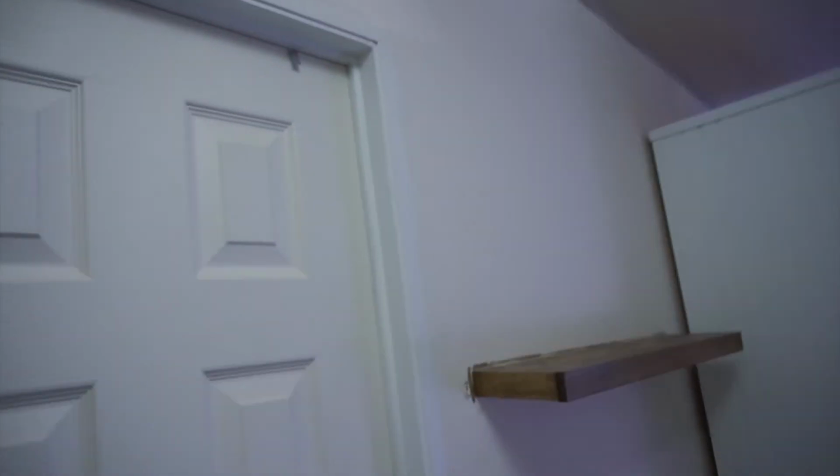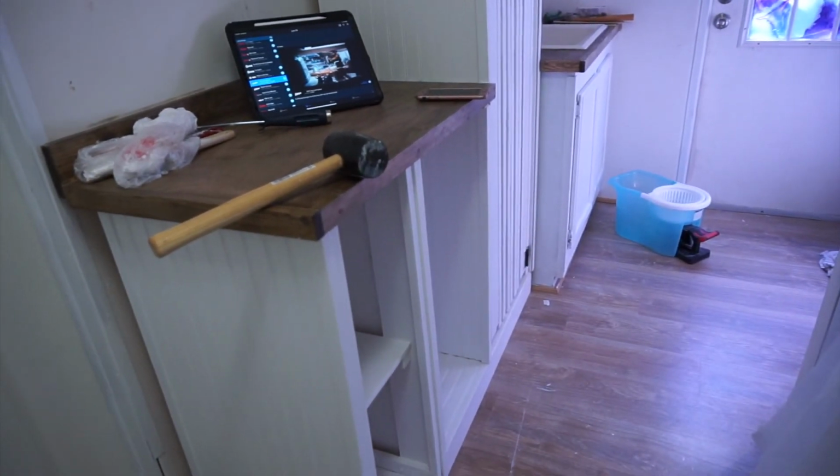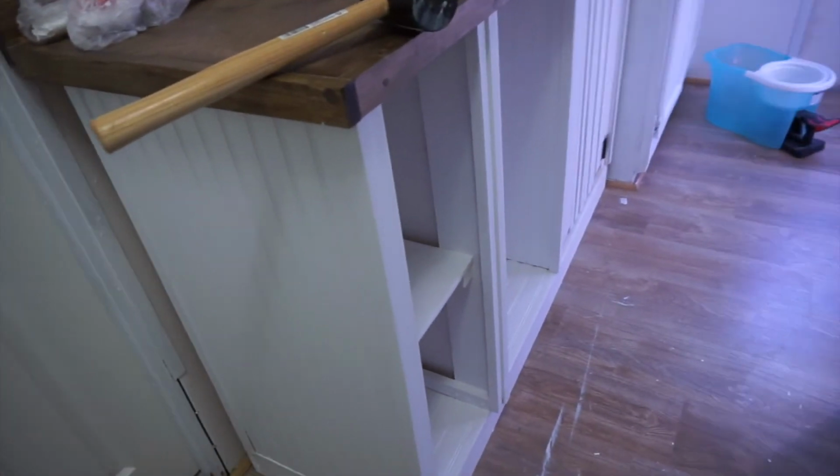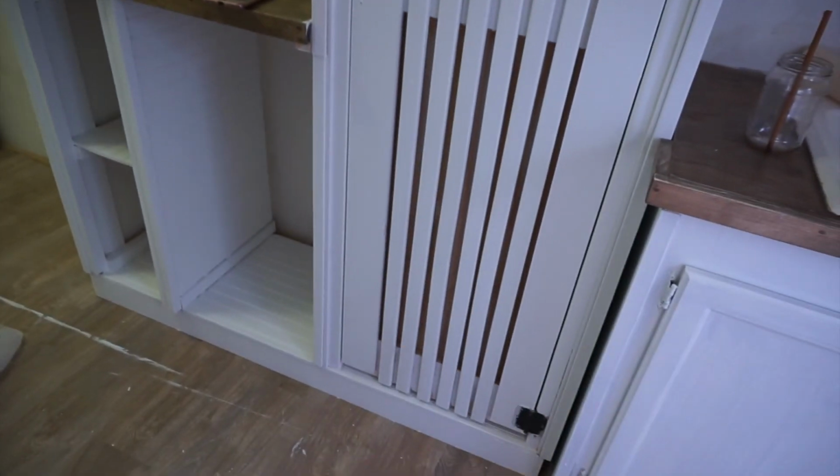Then this doorway has one coat of paint on it. And then this little thing here has one coat of paint. And I actually like it with one coat of paint. So I'm going to just paint this one with one coat because I think it gives it a more rustic look. And you can still see the brown behind it because I can't get in between it. It's too skinny to get the brush all the way in there. So I'm not even going to worry about it. It'll just look like this and it'll be completely fine. It'll give it some depth or something. So I really like that.